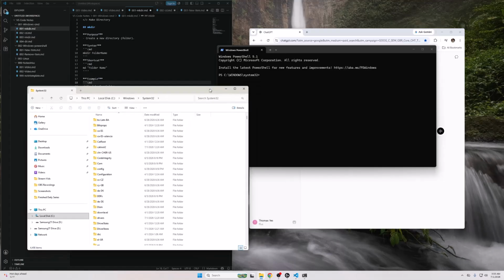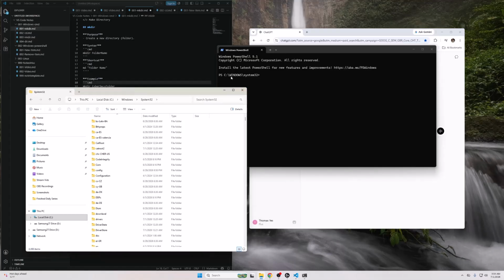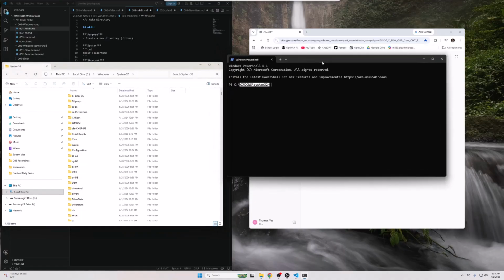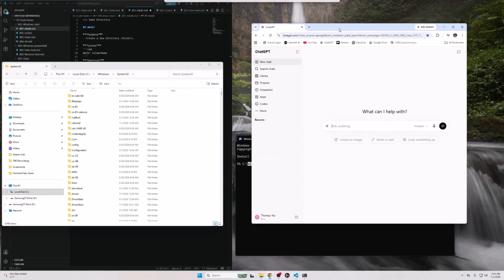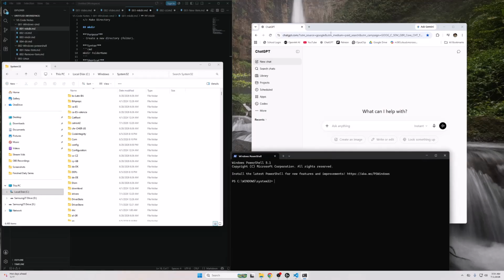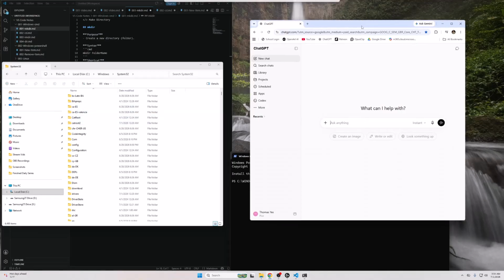The only thing that has me kind of confused is that Windows right here is in all caps, and then we have our System32. That's a good question for ChatGPT. Remember, I'm studying on my own. I'm just making videos of me studying with you guys, so that way we can learn things from zero experience to job ready.